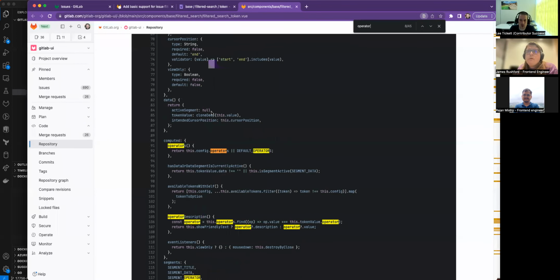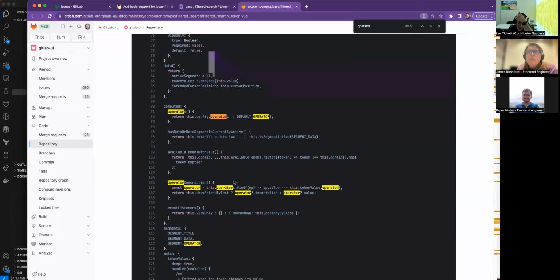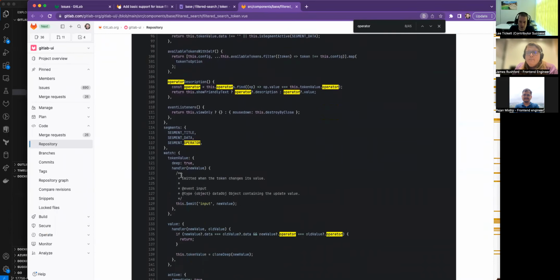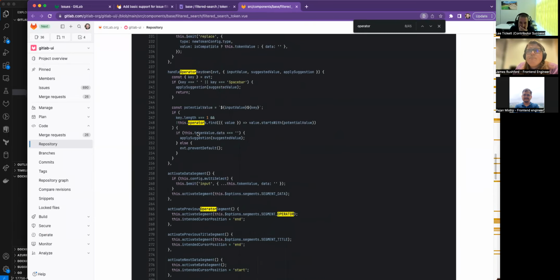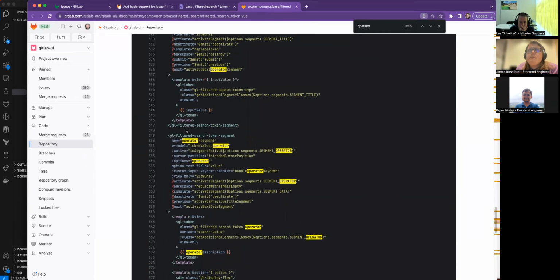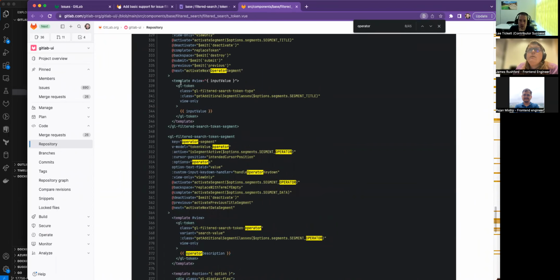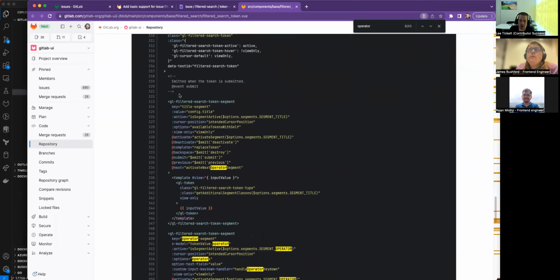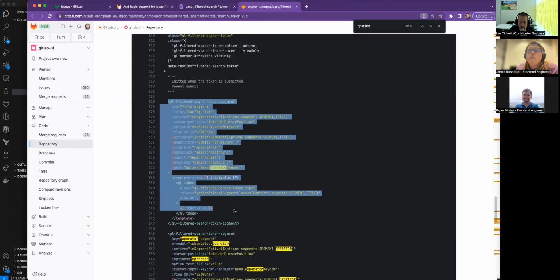So the operator description, the operators define this. Okay, so that's only once you've selected, but it's not even giving us the opportunity to select an operator. So the first segment, I think, was the title. Yeah, the title segment.